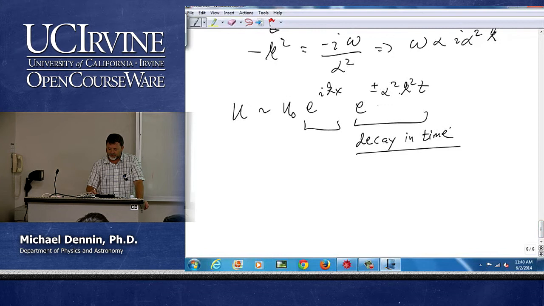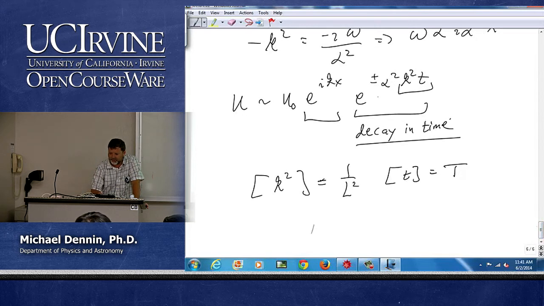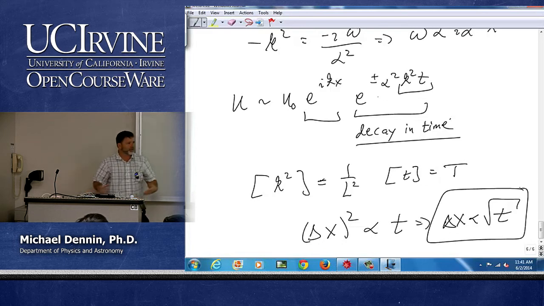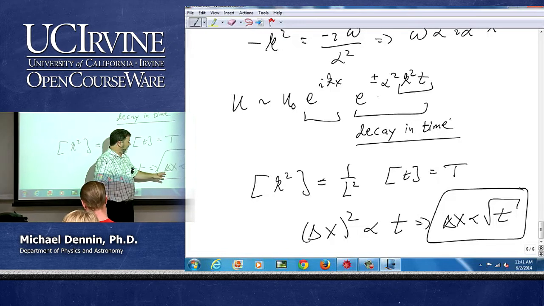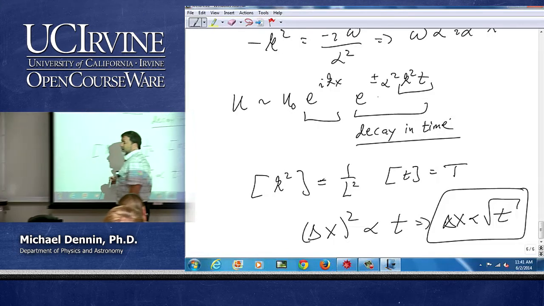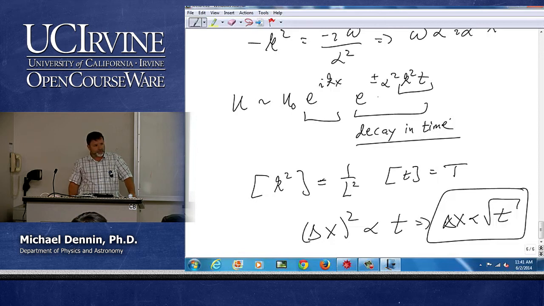But notice a key feature of this that we immediately get to pull out, a nice physics thing. Can the power of the exponent have any units? No. And so we see here a relationship. We know the dimensions of k squared are 1 over length squared. The dimensions of time are time. And what we see here then is a relationship between length squared and time, or lengths going as the square root of time, which is our fundamental idea behind diffusion, right? Is that things go as the square root of time instead of time. And that is inherent in the dispersion relation of omega of k being k squared. Any questions on that?